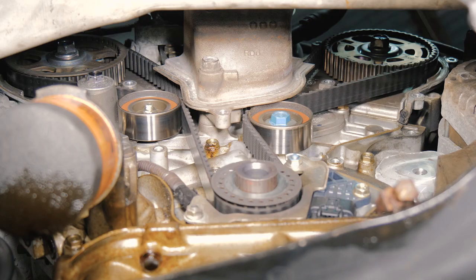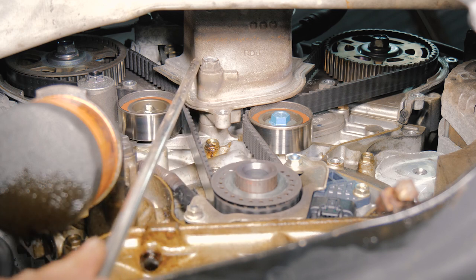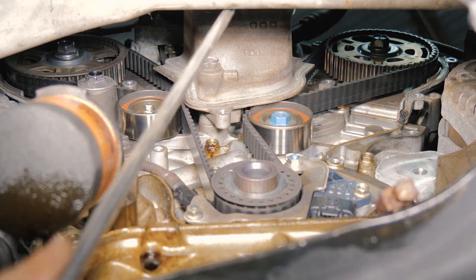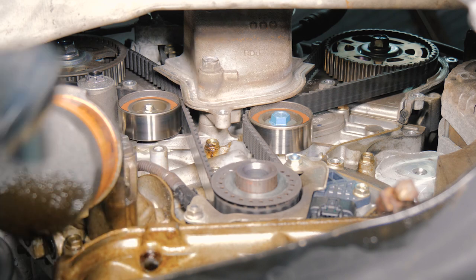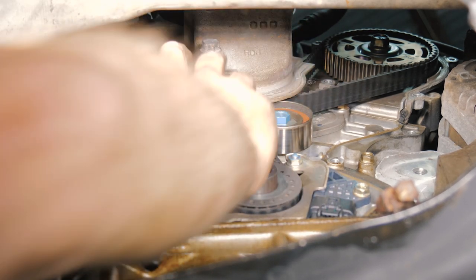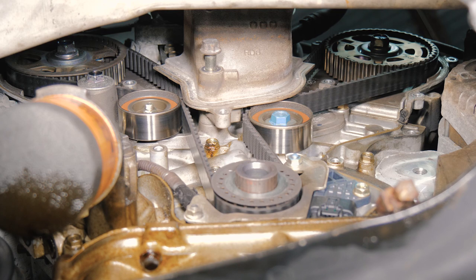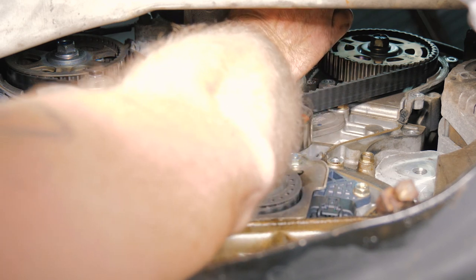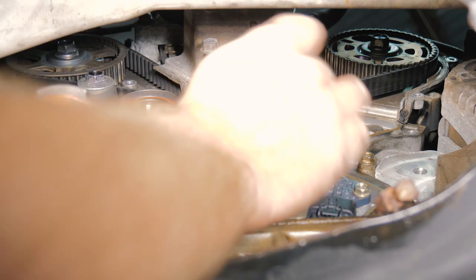All right, so now we're going to remove the lower motor mount. We're going to have three bolts. We have one here, then we have another one right here, and then there's a sunken hole with the third one in. Those will be the three bolts we're going to take out right now. There's our second one, the third one. I'm going to put my socket in first, and then my ratchet.